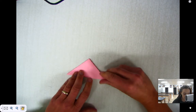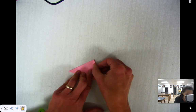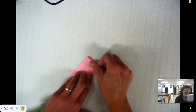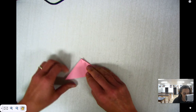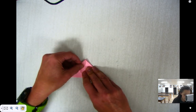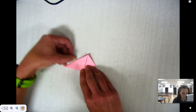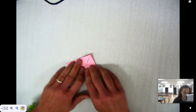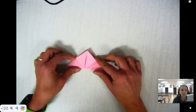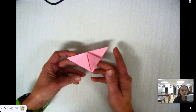Okay, so I'm going to take one of the corners up to the top of the triangle. I'm going to make sure to fold that down really well. I'm going to take the other side and match it up. One of the great things about origami is a lot of times you just do parallel things, so you just do the same thing on one side as the other. Alright, hopefully you can see you have the definite beginnings of a butterfly.